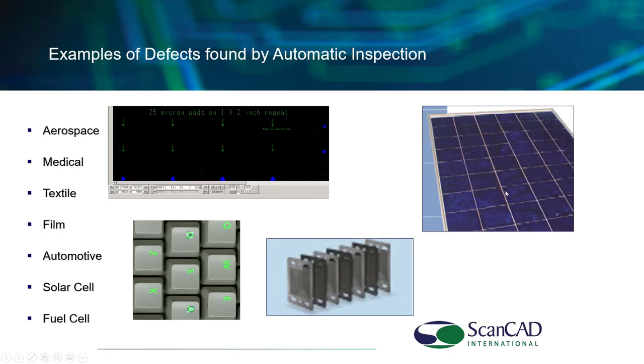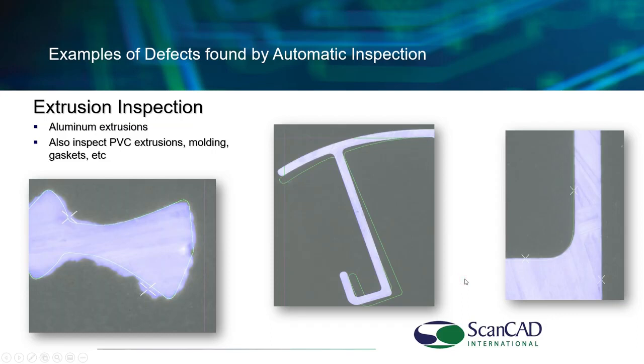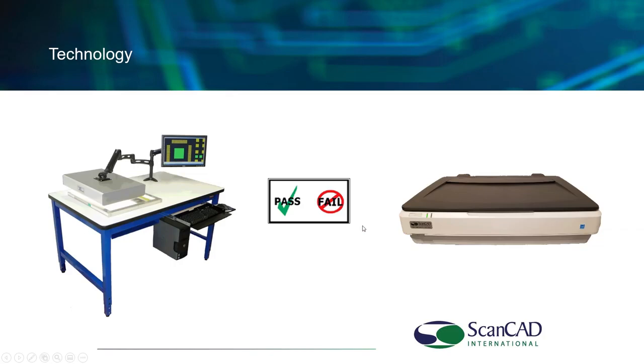In the photovoltaic environment, there are several processes that ScanCAD systems are used to inspect today. Because again, in most cases, they're printing conductive material onto the photovoltaic polycrystalline or monocrystalline materials. In some cases, they're using lasers to cut holes, and the ScanINSPECT systems inspect the laser. Here's a fuel cell. Again, very important. Any holes in a fuel cell can be disastrous with the hydrogen situation. Here we have extruded materials. This is an aluminum extruded material. We can inspect the die or the finished part, perform all kinds of inspections on that and measurements if desired. That's just a snapshot of measurement inspection.